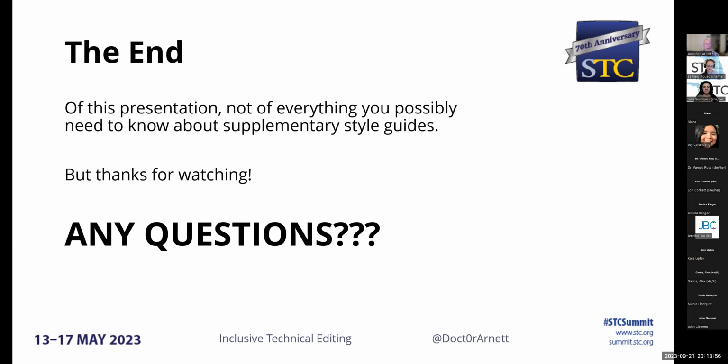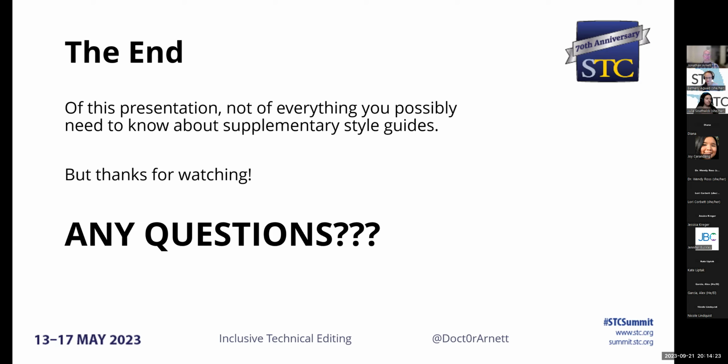And I do teach editing. So when I teach the class, I try to bring in these ideas. One of the ideas I had was I want to collect some of these alternative style guides, these supplementary style guides, and bring them into class and say, all right, we're editing not only for a general audience, but maybe I am editing for a special audience, not the general public, a phrase I hate, but all the same. Yeah, maybe I can use these. So I started doing a little bit of research, and when the STC call came out, it was like, oh, hey, this sounds like something I can present on. And so I just put in a presentation.